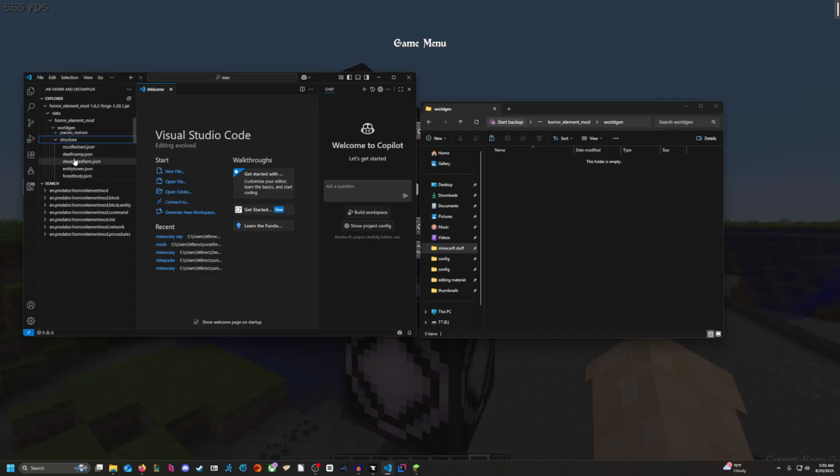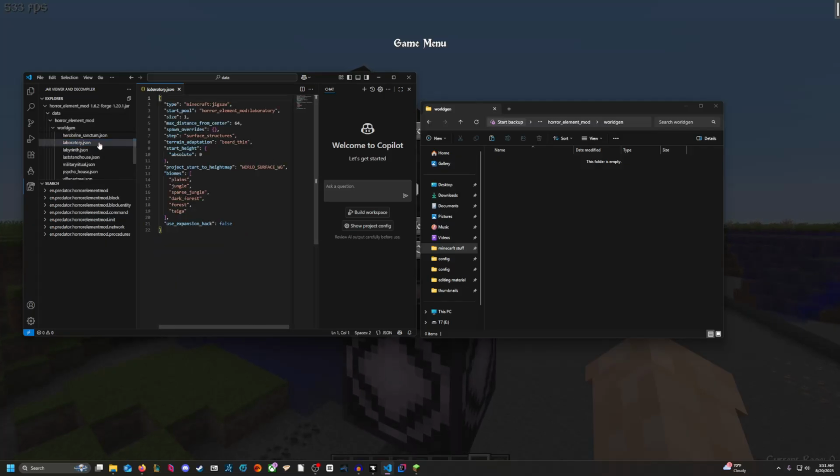Well, I don't know. So I'm looking in structure, I believe. And what we're going to be looking for is laboratory. So I'm going to need this. So where am I at? So world gen, structure.